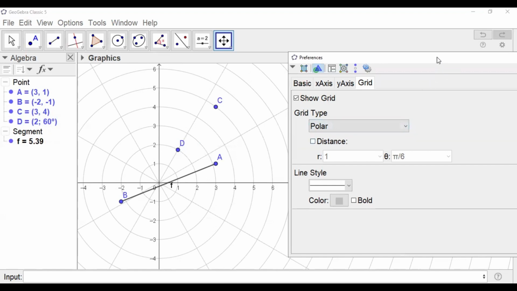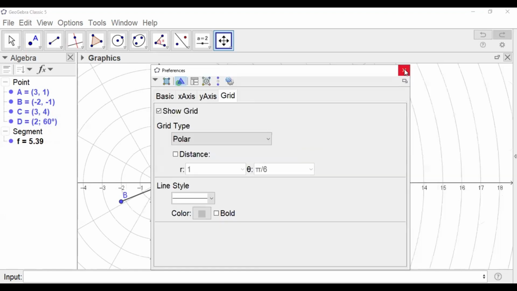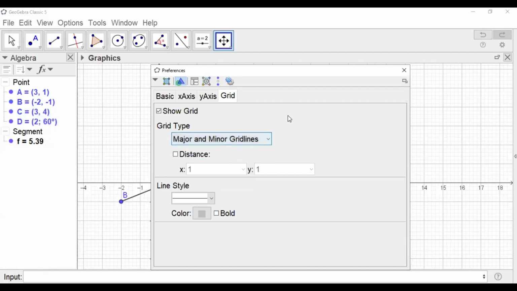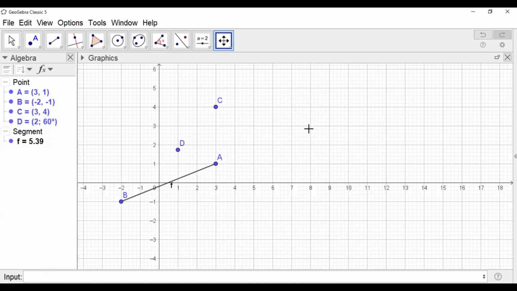So it's possible for you to have data entry in two types of grids, the Cartesian major minor grid and the polar grid, but you have another grid, isometric, which does not permit any data entry in that form.